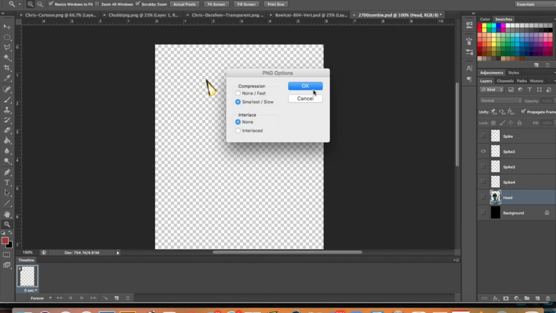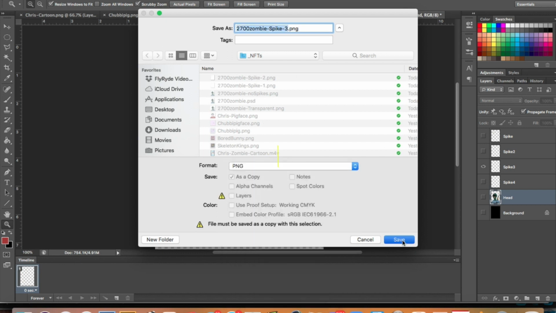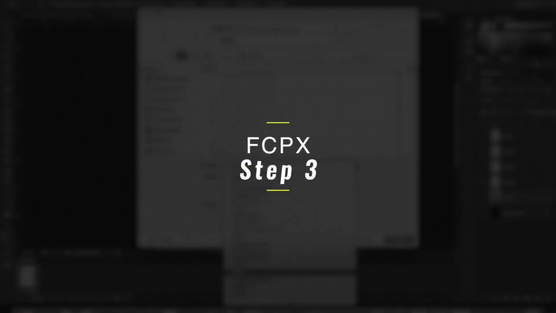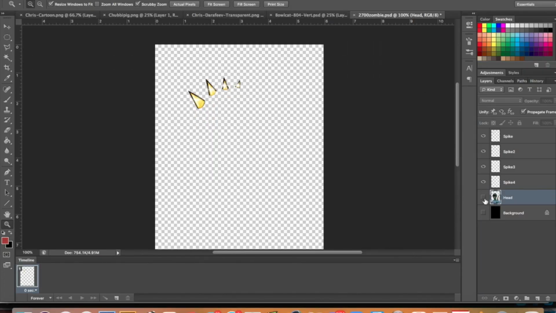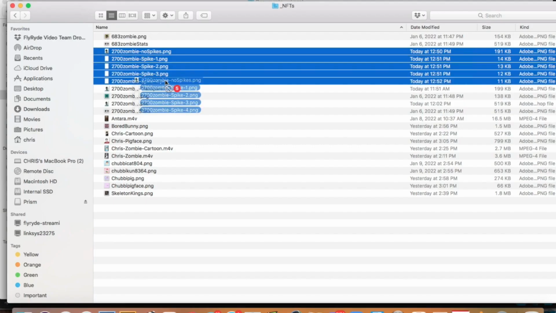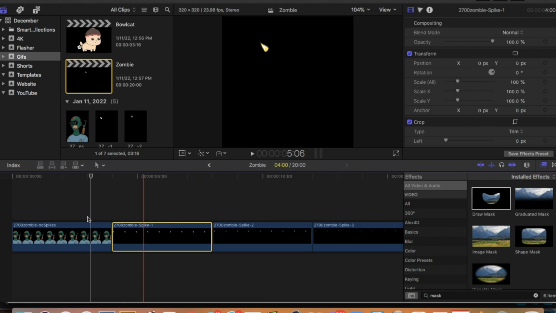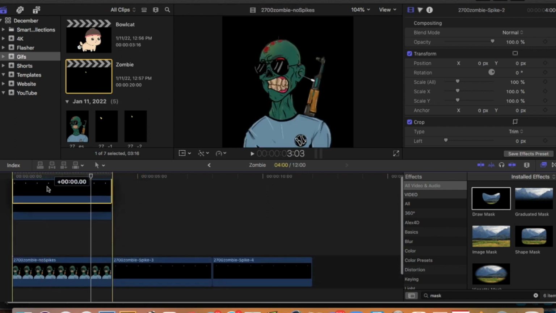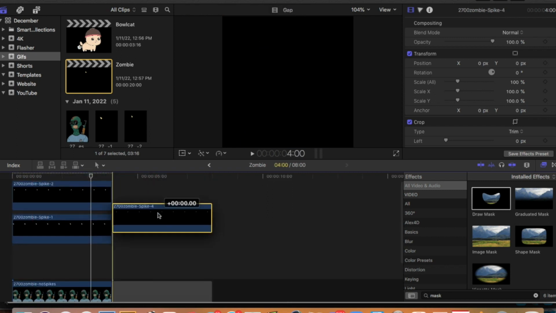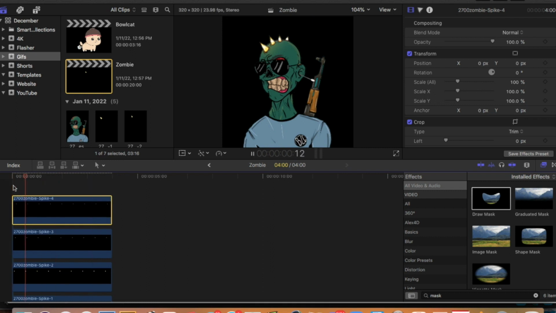And we're going to save it as a PNG file so that we can maintain that transparent background. And we'll have 5 individual pictures that we're going to move over to Final Cut Pro next. And when you drop these files in, they're just going to go in chronological order, and we're just going to stack them on top of each other because we want them all to exist in the same space, but we're going to control them individually.